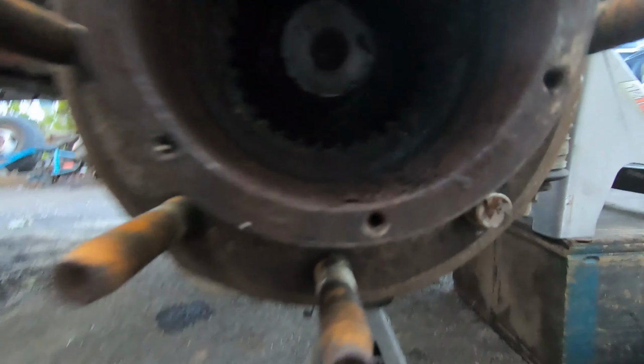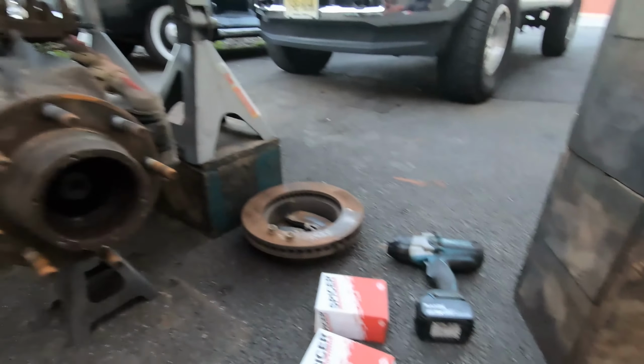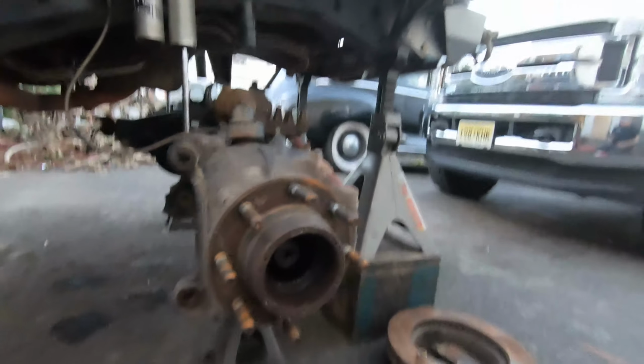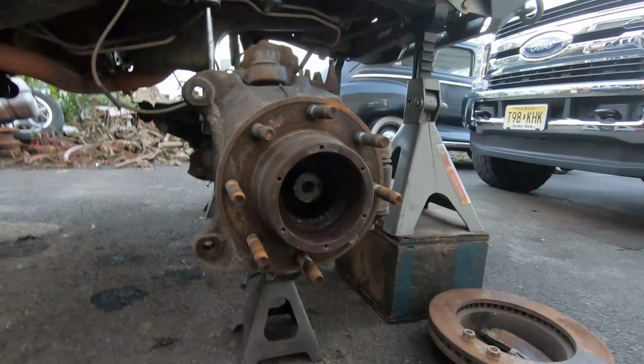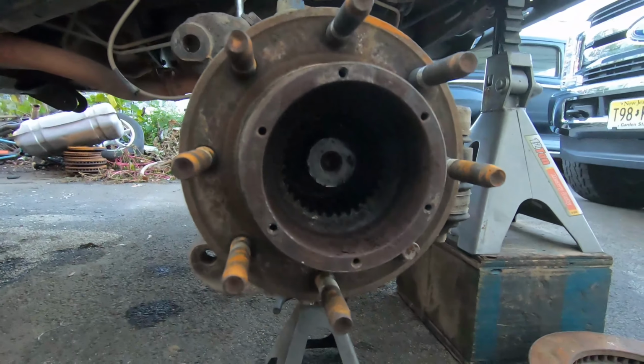Seems like I might be stuck right now. That snap ring in there, I can't seem to get with my two pliers. I think I'm gonna need to order a better snap ring pliers or source one from somewhere and get back at it. I'm not gonna keep on fighting with myself, because if you don't have the right tool, why even try? Let's just do it right, so we don't have to ruin the snap ring either.